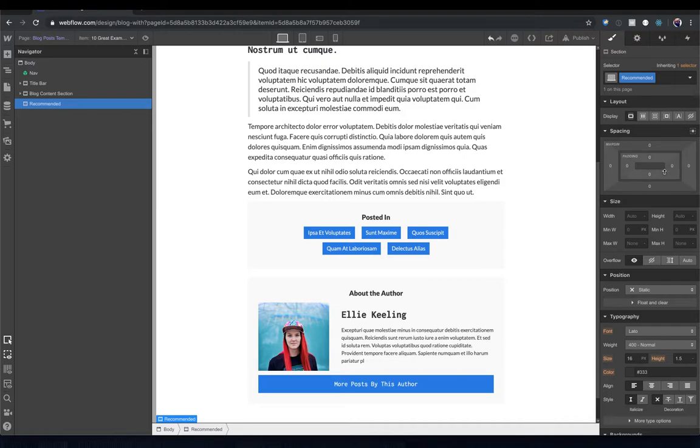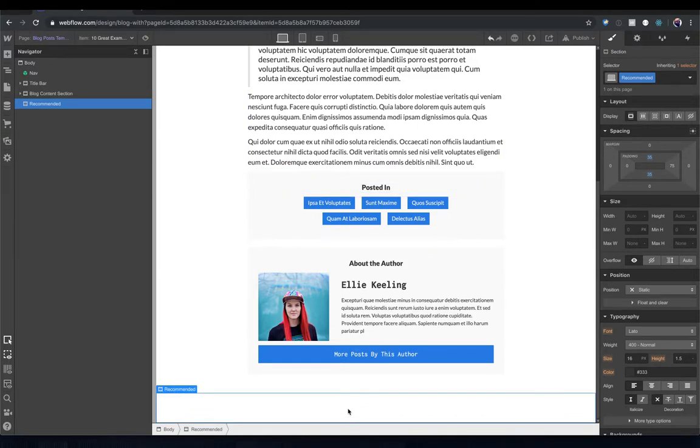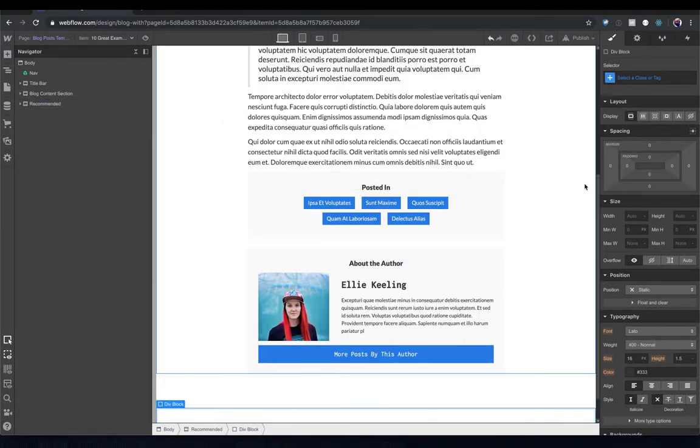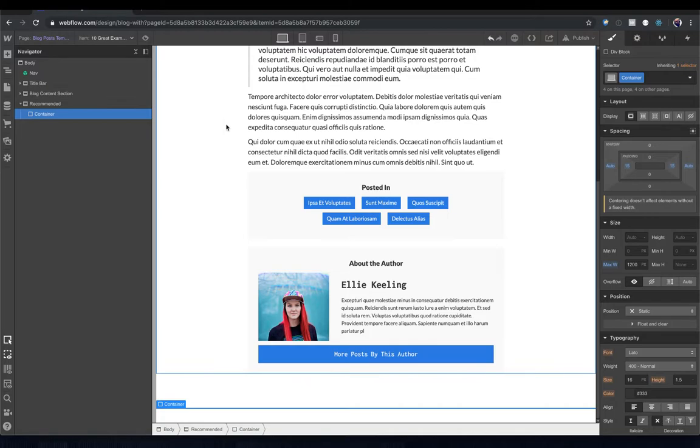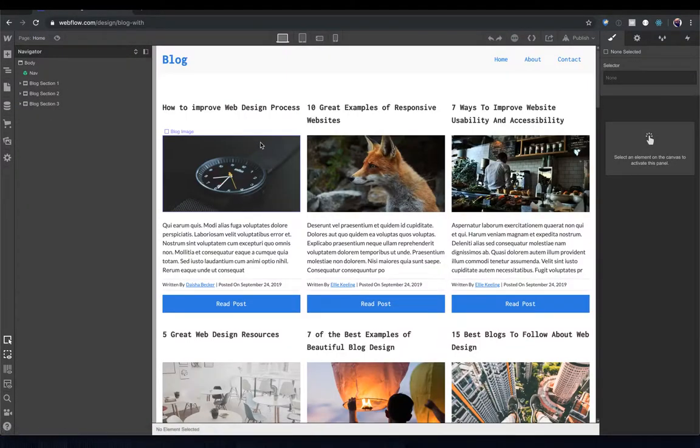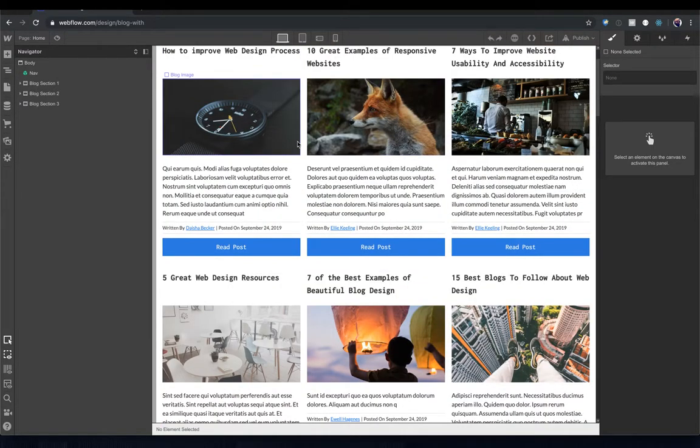Oh, the dreaded recommended reading section. And I'm going to say it's just 35 pixels. Then I'm going to put in here a div. And inside the div, I'm just going to, once again, add a container. And then what's really cool is I can come right over here to home. I've already styled some of these. I like this card layout.